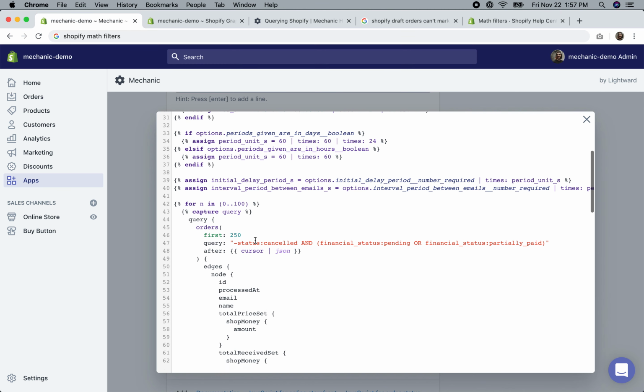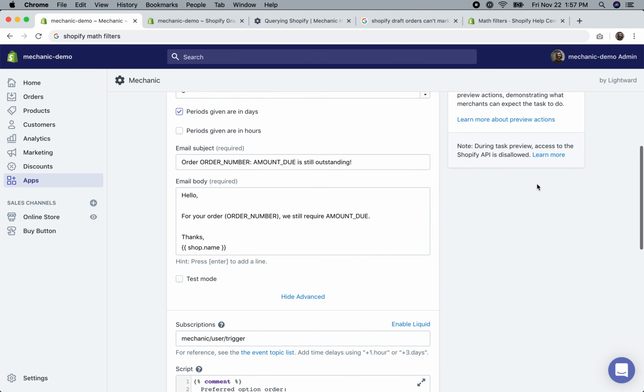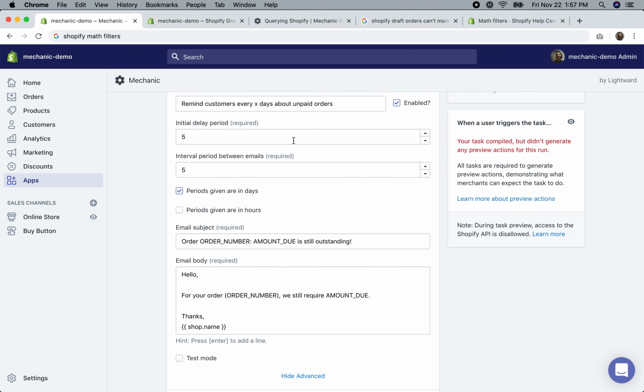Which means that if I come down here and say that the processed at time is similar, well, let's set ourselves up for success here. Let's say that we are waiting for 5 days and, no, let's make this more interesting. We're waiting for 2 days and then we're sending emails every 5 days after that.